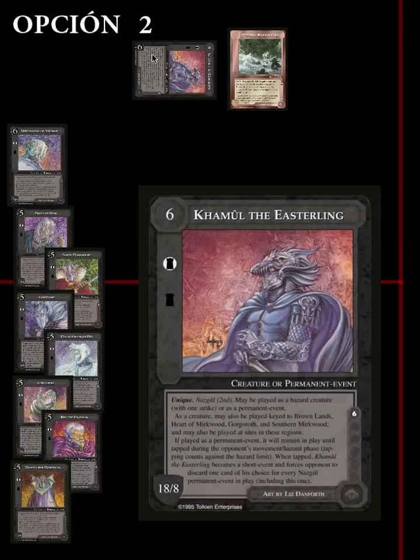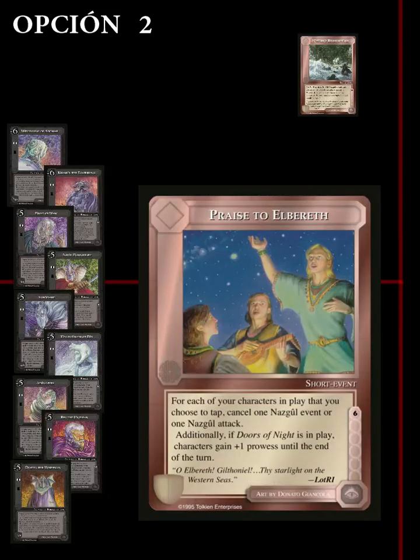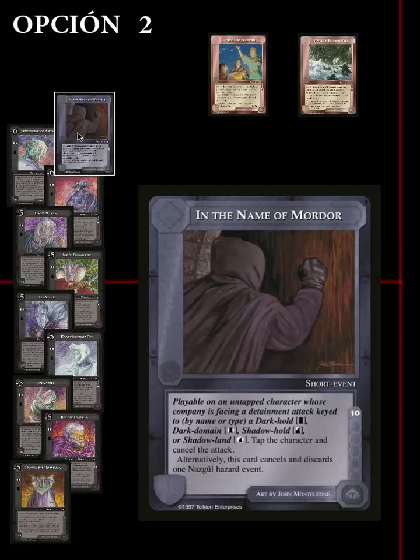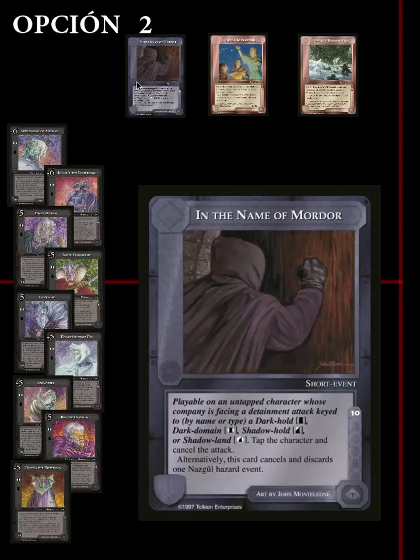Second, use another card to solve the situation. Specifically, if you're a hero, then Praise to Elbereth, since by the wording of that particular card, it doesn't allow you to do anything in response with your Nazgûl. If played at the start of the chain or in response, it can cancel Khamûl. Always. If you're a minion, the card to use is In the Name of Mordor. As its wording says cancel and discard, it can take the Khamûl short event as a target.